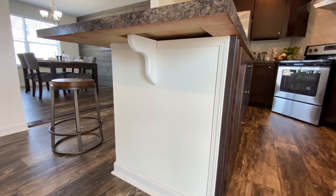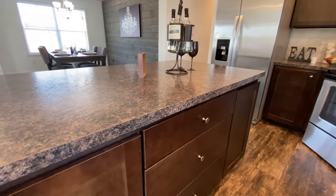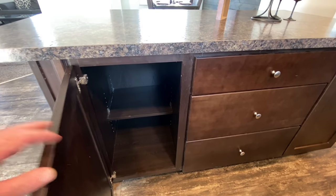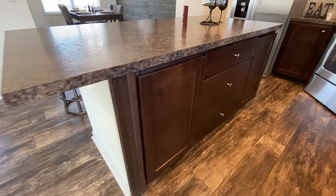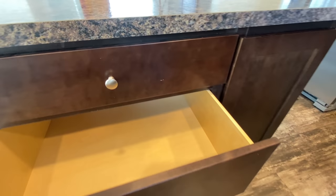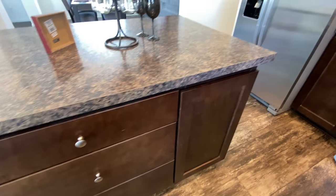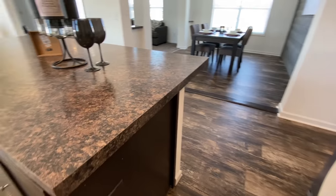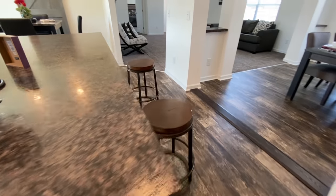Coming into your island — I was looking at this thing and I was like, there's no knobs on it, this must be a trash can. It pulls out. Wrong! But the island has a whole bunch of space on it too. I didn't see a microwave, so you're going to have to put your microwave on the counter in this one. But I think some people prefer that anyway.